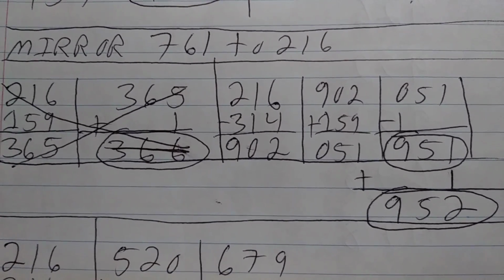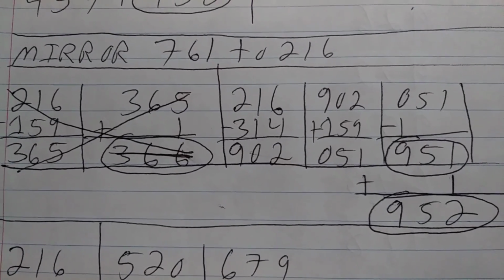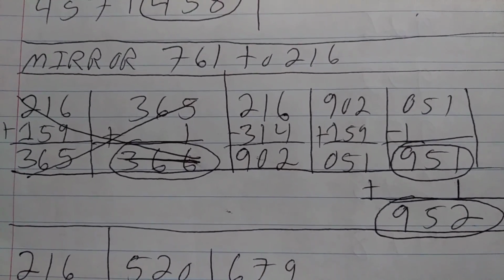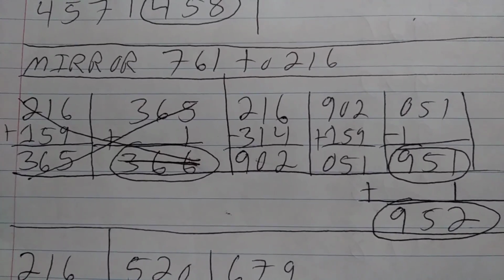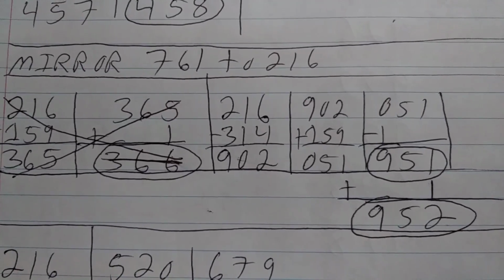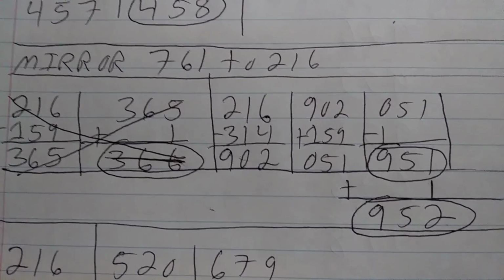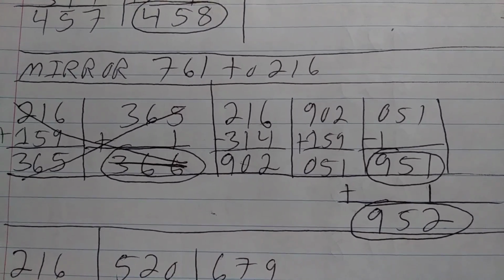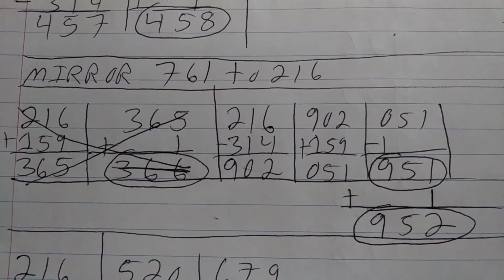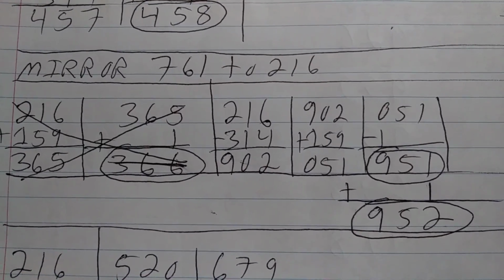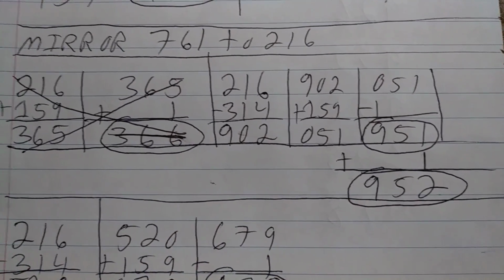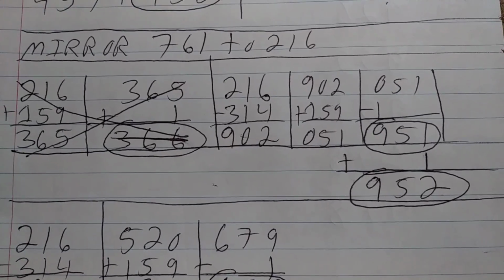You're going to add 159 to that, so 9 plus 1 is 0, 0 plus 5 is 5, and then 2 plus 9 is 11. Keep the 1. So you're going to take that 0, 5, 1, subtract off 1 from that 0. So 10 minus 1 is 9. Bring down 5, 1, and that's 9, 5, 1. I'm going to also add on 1 to the 1 there, and that's 9, 5, 2.